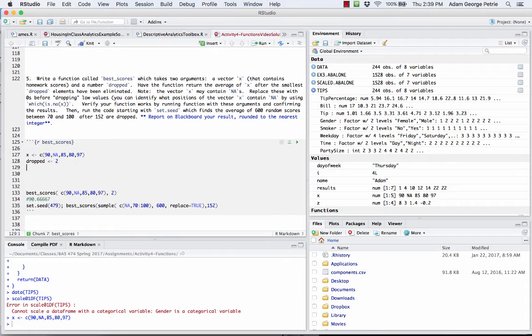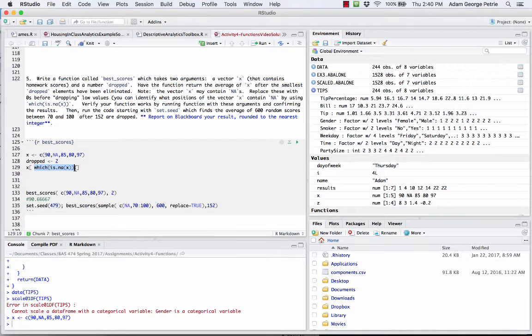All right, so the first thing I need to do is replace the NAs with zeros. How can I do that? Well, I can extract the elements that are NAs by doing x with square brackets to refer to the particular elements. There's a hint, which is that which(is.na(x)) is going to return the positions that find missing elements.